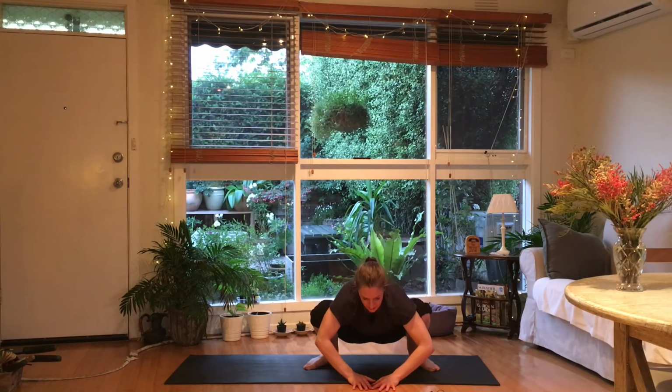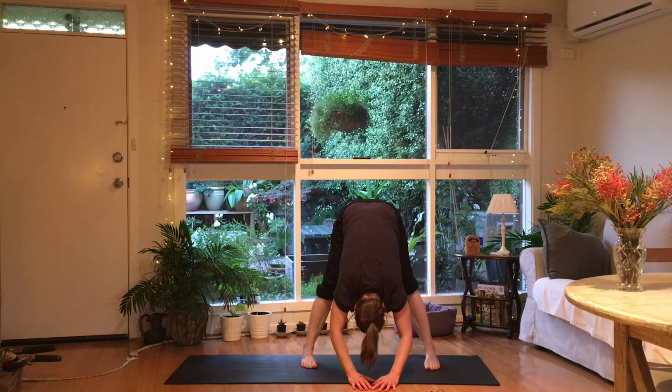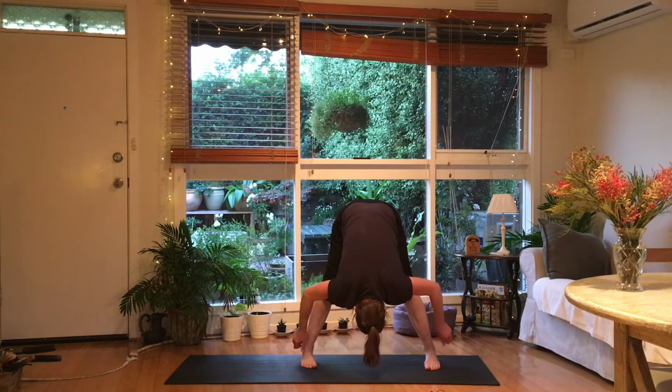Put the elbows in the knees just to help stretch out through the small of the back. Good, and then rock your weight forward. Come onto the balls of your feet, hands on the floor, and just push the butt towards the ceiling. And hang over, stretch through the backs of the legs. If you need to, you can place your hands behind the legs just to help with that stretch.